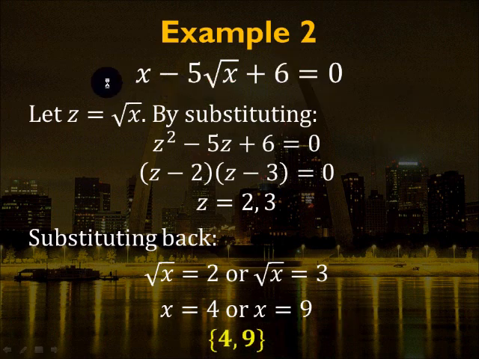So again, put them in the right order. This one is given to you in the correct order. Substitute z for what looks like is going to be the quote-unquote linear term or middle term, and then plug it in, and you should get a quadratic equation similar to this.